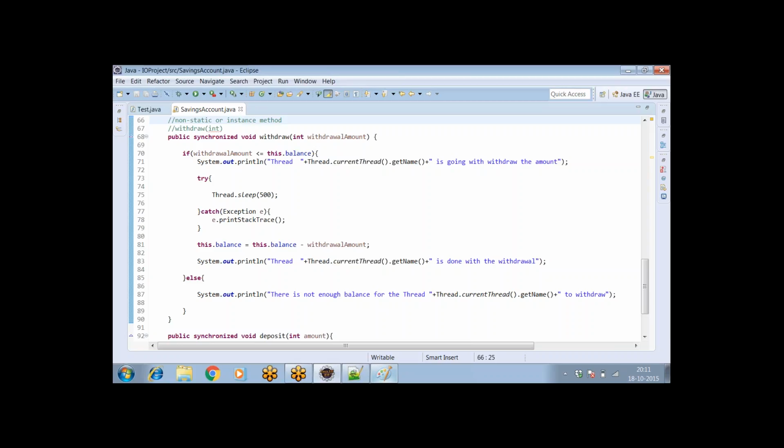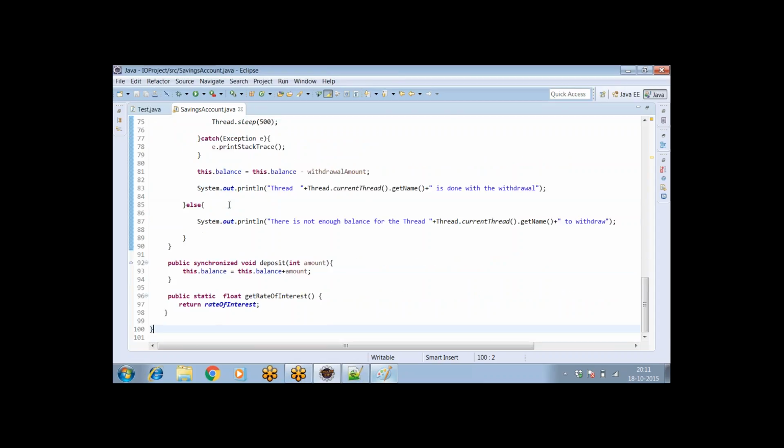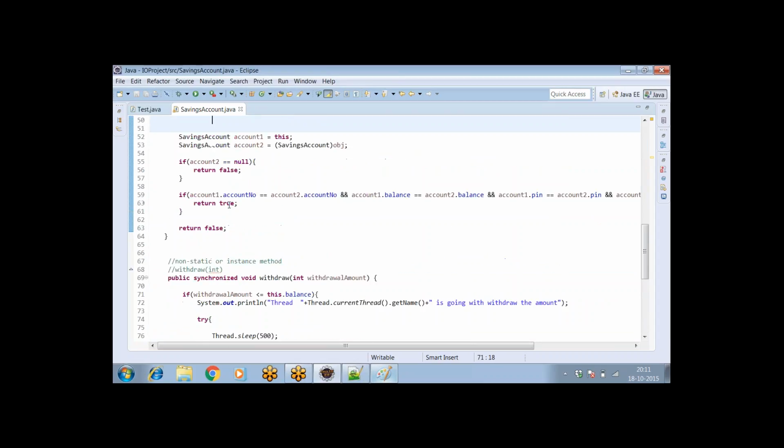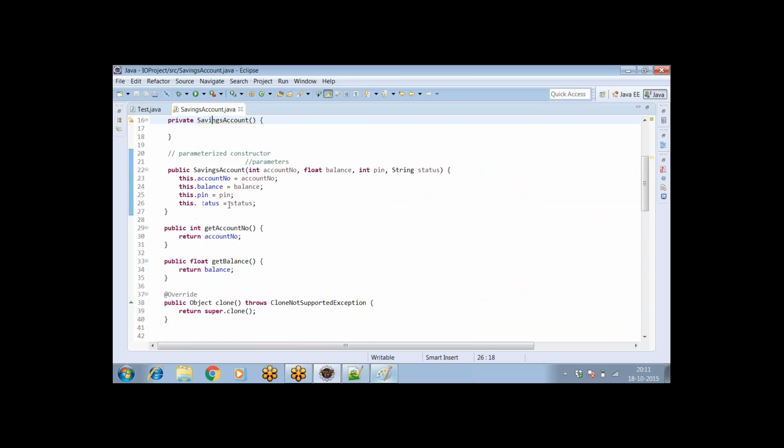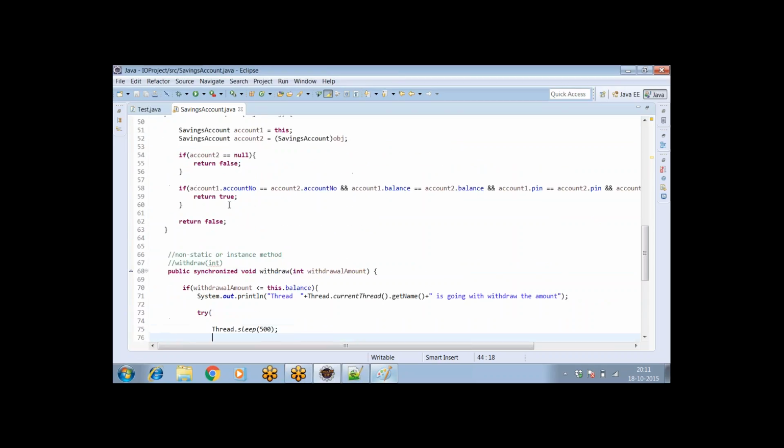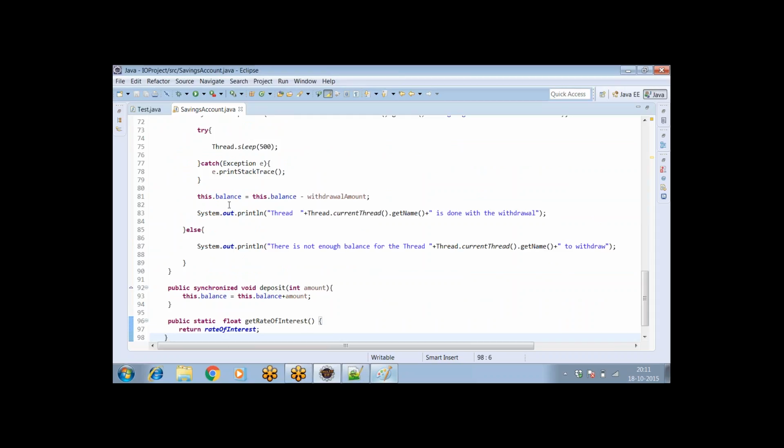Now you see, we have declared these deposit and withdraw methods as synchronized. These are the two methods through which the threads will be operating on this object, and they both are synchronized now.